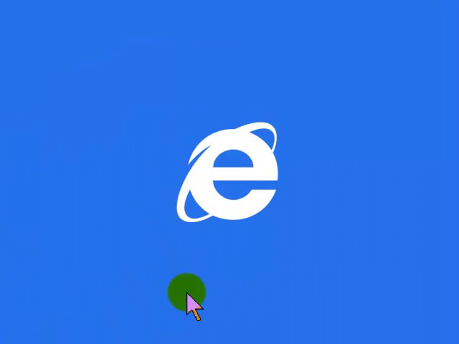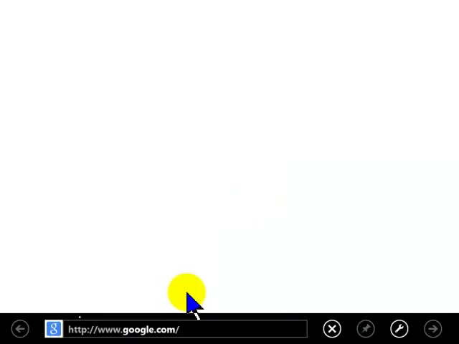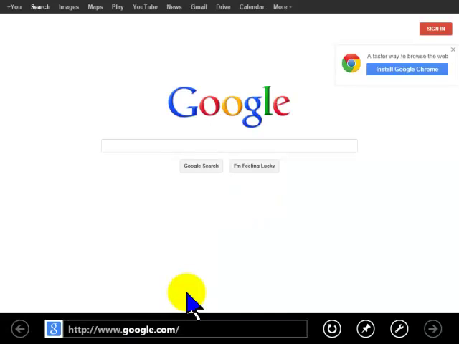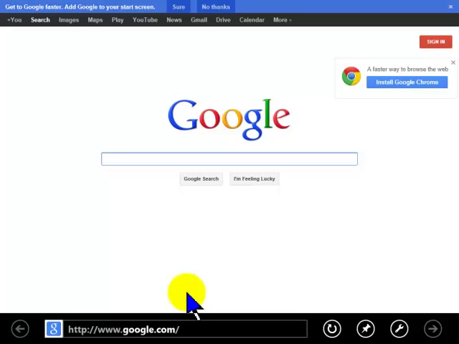As you can see here, it's a Metro app, and it's a bit different from what we used to see in Internet Explorer. You see at the bottom the backward navigation button. It's not active yet because I didn't navigate to any other website. You can see here the address bar. It's at the bottom this time, not on the top.